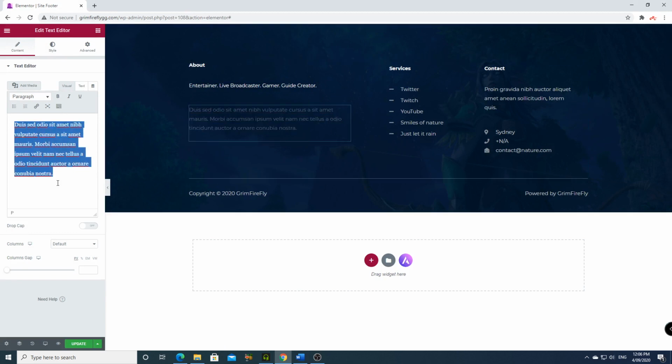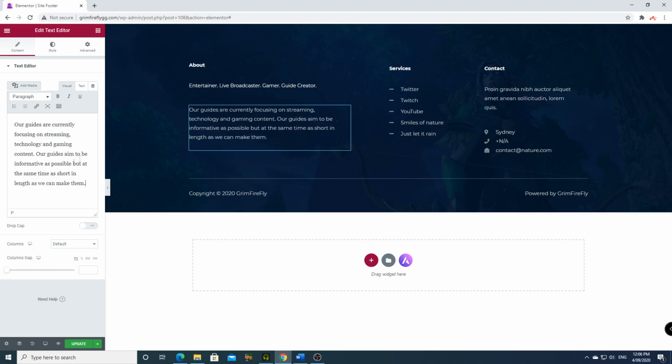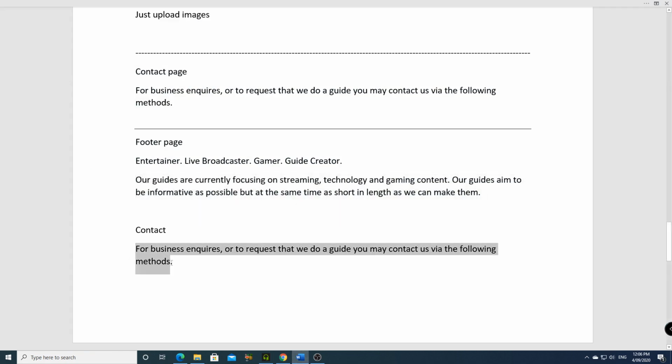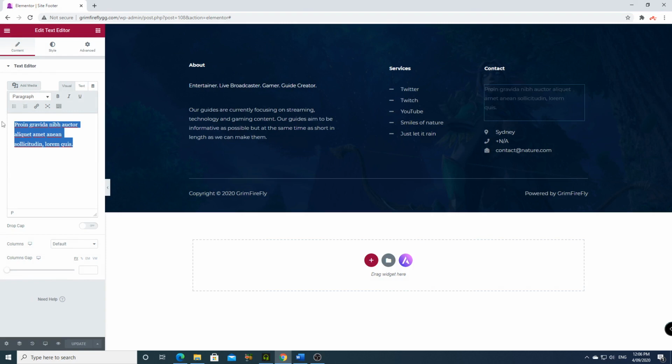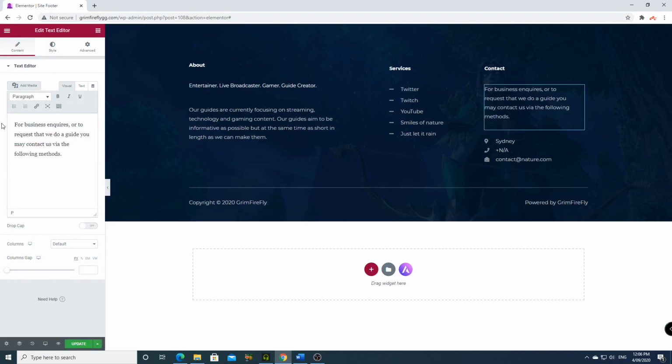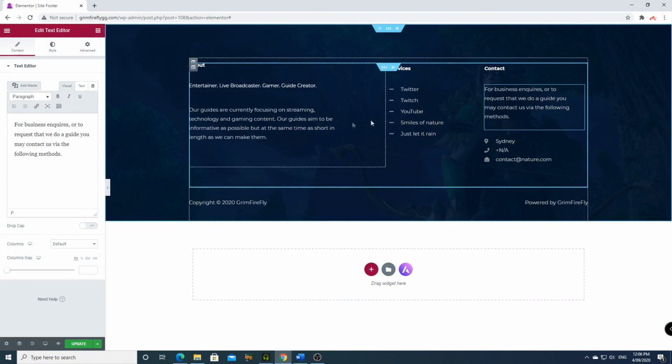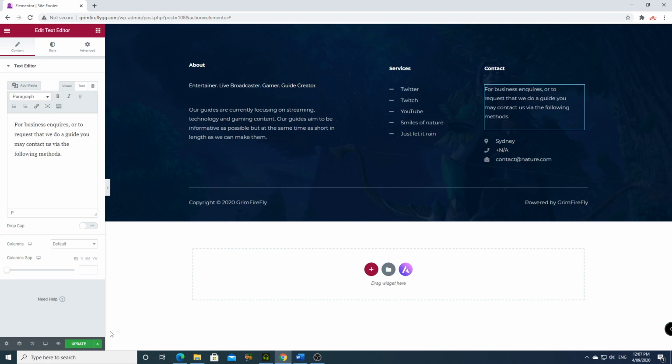So if I just want to click on this section, we can just click on here or click on there, and I'm just going to go, you know what, I don't need this section. I'm just going to put in our thing, and I'm just going to put update. That looks pretty good. And then the last little thing I'll edit just here is this contact for business. Okay, I'll just grab that. There's no difference. I'll just copy and paste it across. And that's what I suggest people do, is just take the time to actually make a Word file or a document that's got everything, and you can just simply copy and paste and label it. It makes things a lot easier. Now that's looking pretty good, don't you think? I think it does.